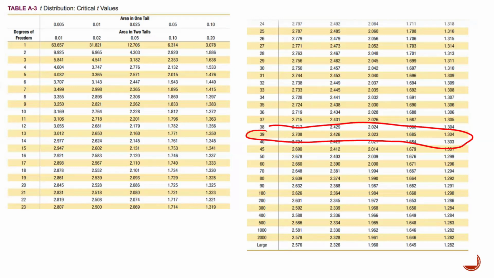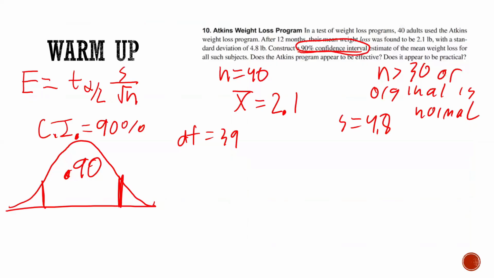39. Now, Bobby, how do I decide which one of these values is the correct critical value? There was the 90, so it has to be down. So it has to be 5 on each side, right? Yeah, so area in one tail is 5. Area in two tails is 10. So it's this one. That's our critical value. And then from there, it's just plugging everything in.